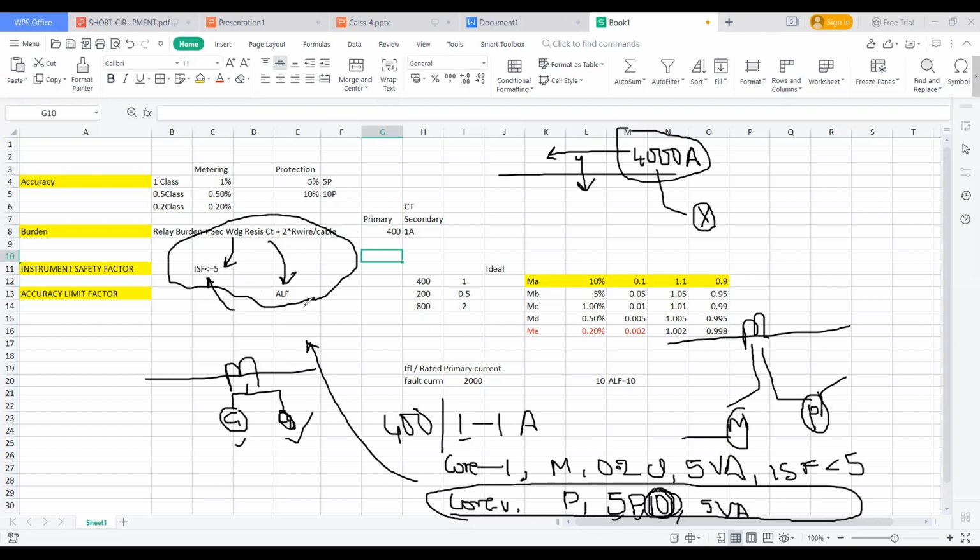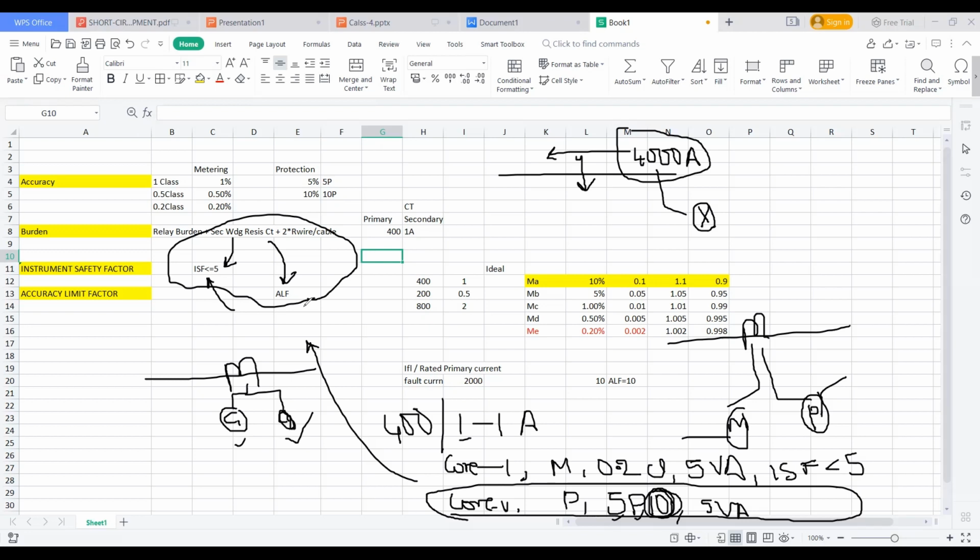And apart from this, when you are sizing the CTs, in some conditions you have to look into whether the CT will be saturated for asymmetrical faults, due to the DC component. If you look at the X by R ratio of the system, near the generators, close to the source, the X by R is very high, nearly 40. And for the distribution near the loads, it should be low, like an X by R of 10.